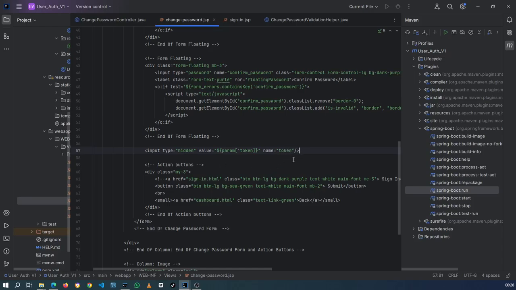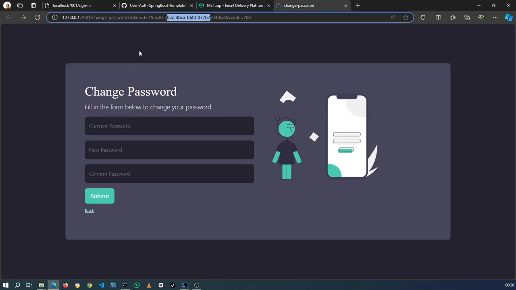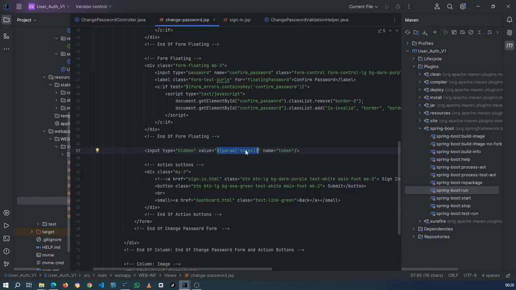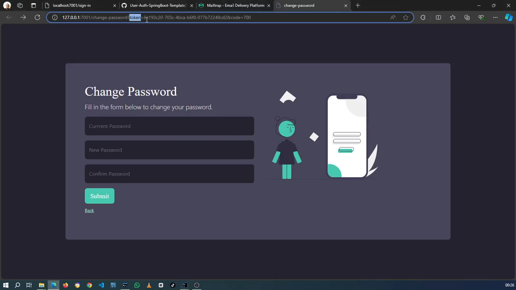And that's it. So basically this param expression is gonna pull this token here. So the name of the param is token, which is that up there, which is gonna get this token value.